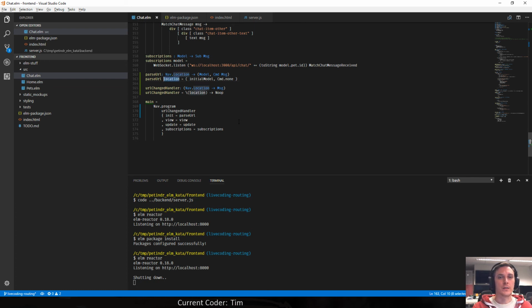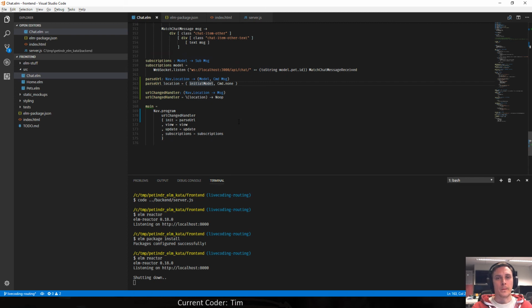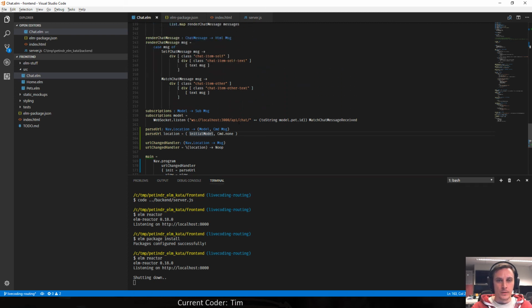Cool. So now that we've got this, let's try to update our initial model based on this parsing function that we're going to write, that is going to take this location and then transform it into our initial model as well.